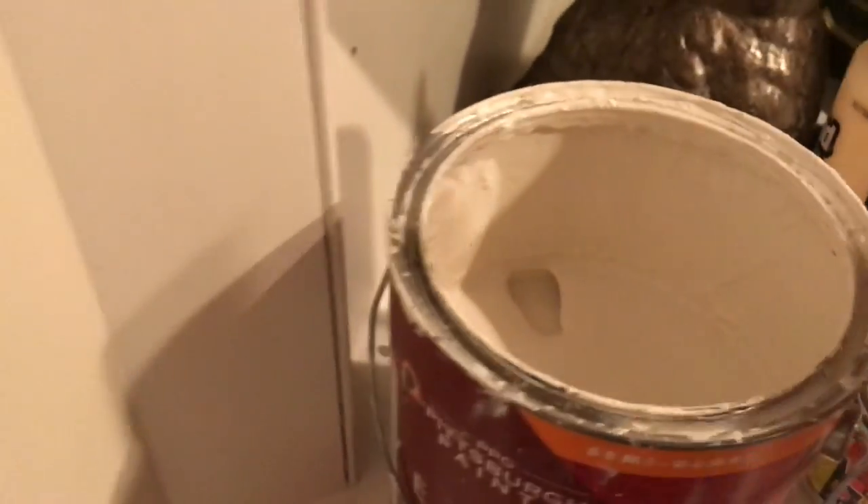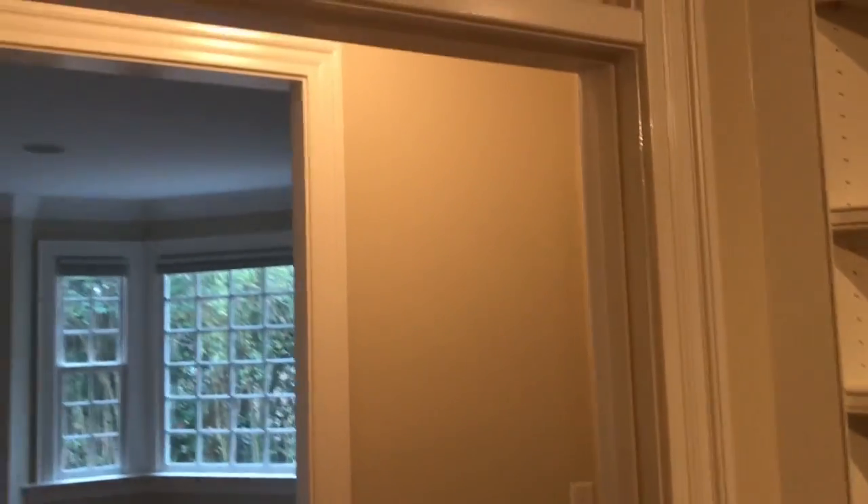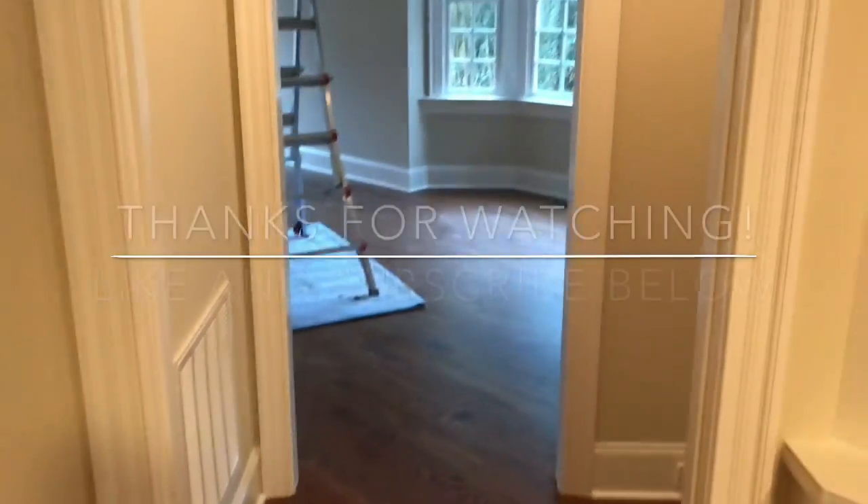Once you have all your inserts caulked, I like to go ahead and paint or prime these areas because it's going to make imperfections stand out even more. If you need to go back with more putty, more sanding, or more caulk, you'll know. And if everything looks good, you already have your first coat of primer or paint on. Here you can see mine starting to dry up already and everything's starting to vanish. The more effort you put into it, the better it comes out looking — this can really make those slots hide.